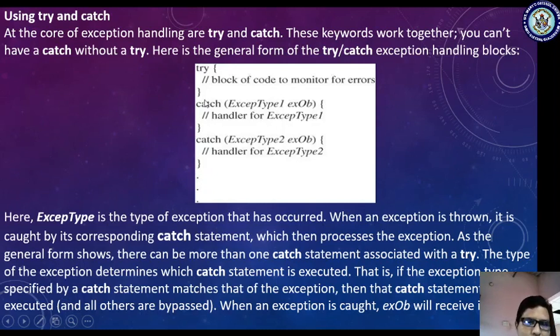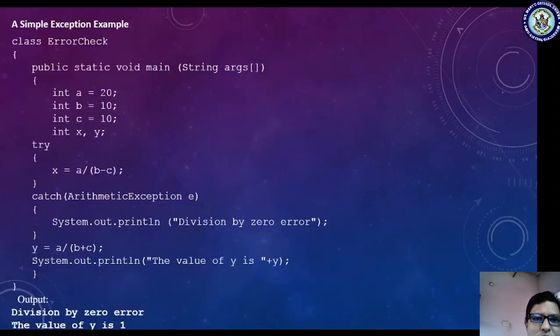So this is the try block and catch block 1, catch block 2, catch block 3, catch block 4, catch block 5. Why am I using multiple catch blocks? We do not know what kind of error exists in your program. It may be arithmetic, array, file, or any other error. That's why we use one try block with multiple catch blocks. That is the important concept. It has been asked for 6 to 8 marks.